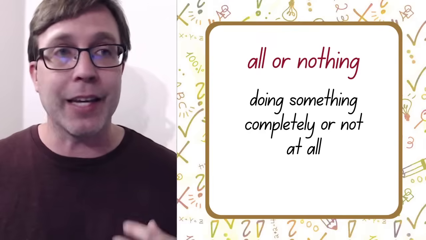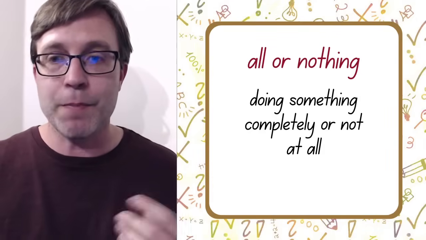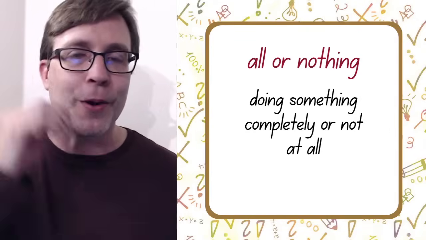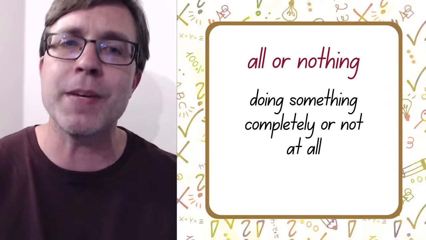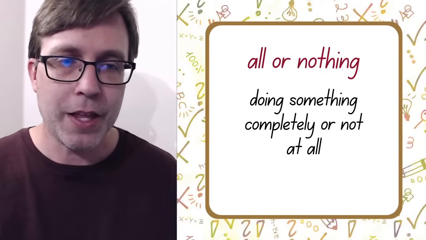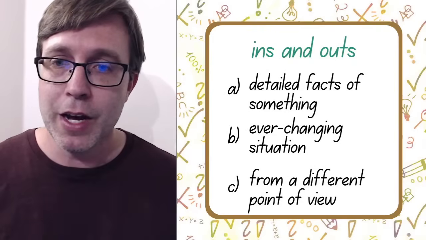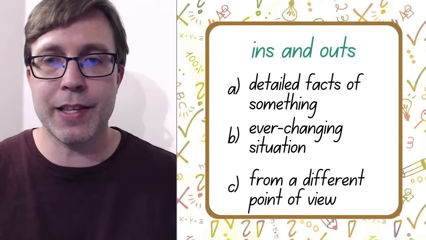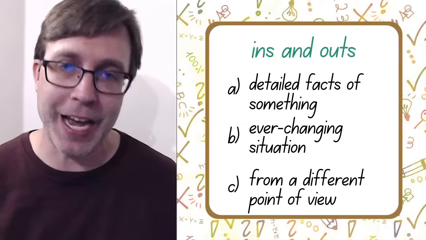And then you would say like, oh, it's all or nothing. We're either going to do all of it or none of it. And people could say it's all or nothing. So again, this is the most important part, A or C. I guess, again, in a context, you could say maybe non-negotiable. It's all or nothing. The next one, and this is the last multiple choice that I have for you. Ins and outs. What does this mean? And are we talking about the detailed facts of something?